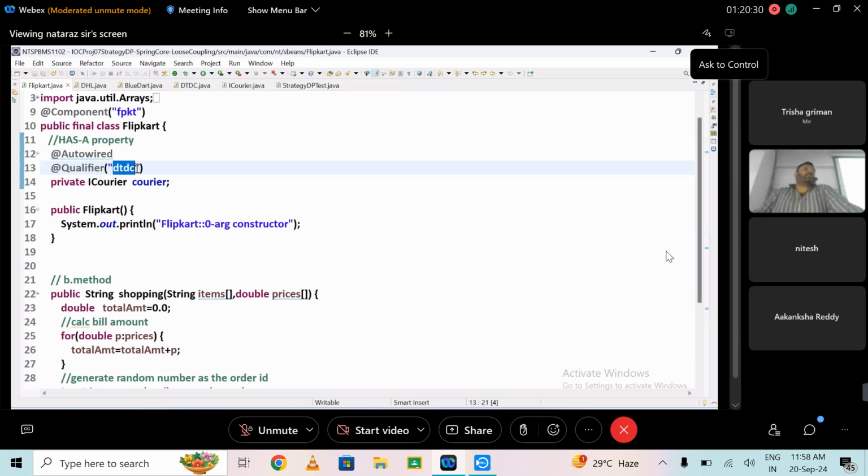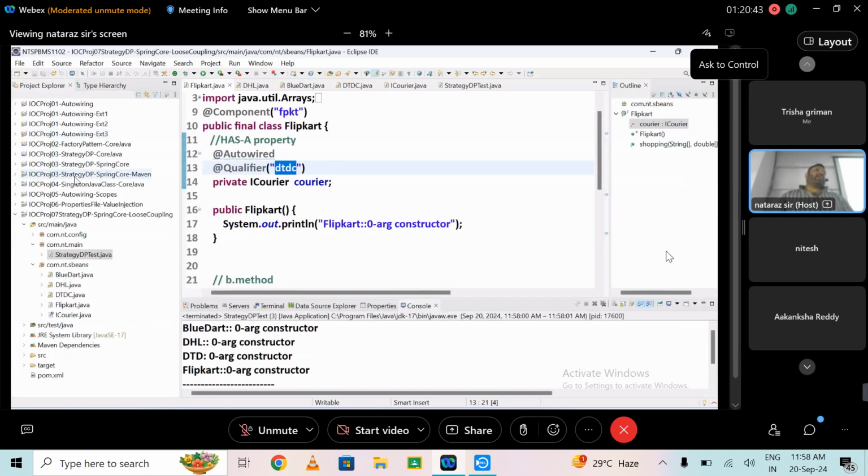I have to touch the source code, or not? What is my intention, guys? Don't touch. Collect from properties. So once that thought comes, we take one property file here and we configure that property file, boss.